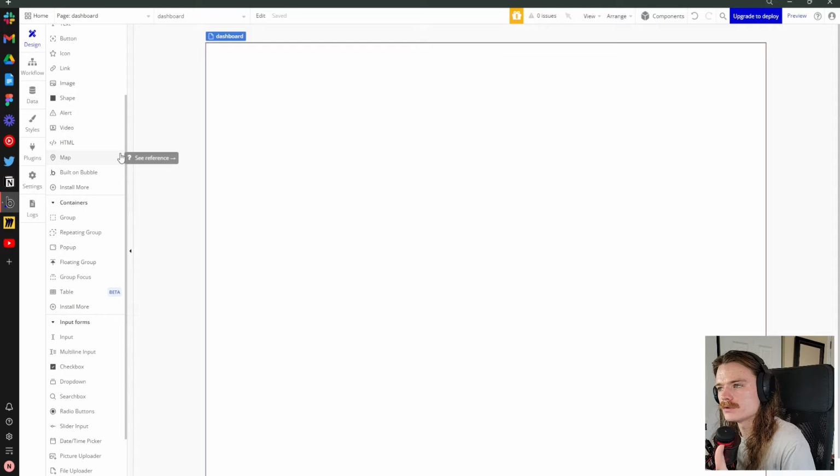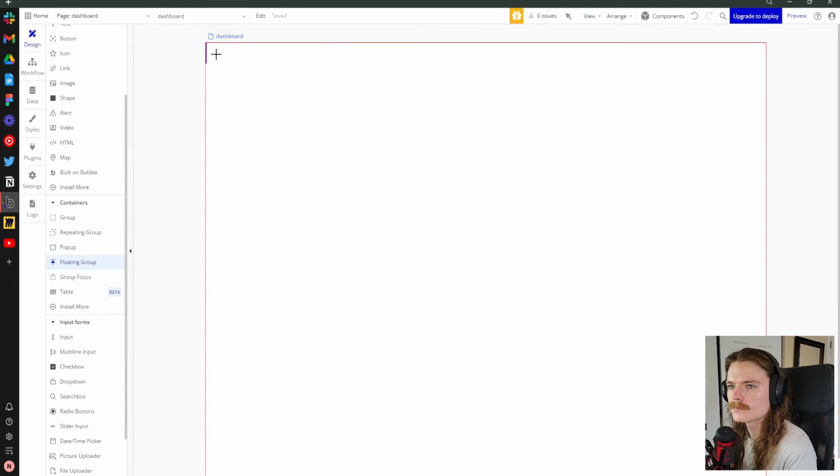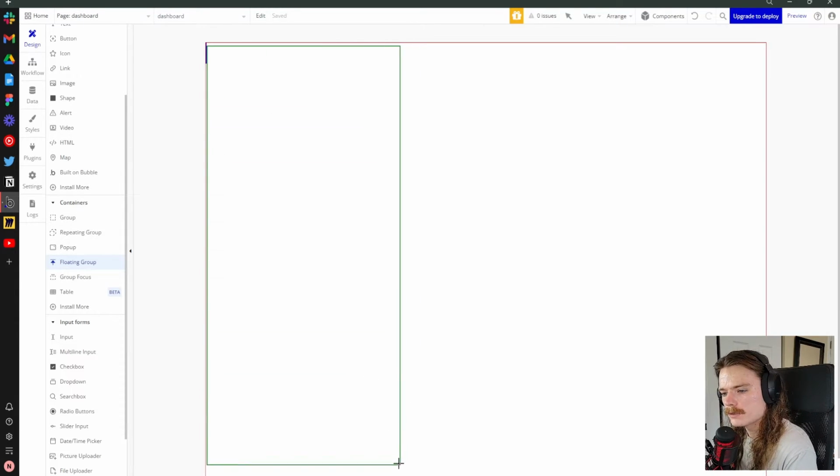So to start, to get the sidebar to kind of float on top, and so that it doesn't actually scroll with the page when you scroll with the actual content, we're going to use a floating group. And that allows you to just have the sidebar always floating on top. It's never going to scroll, and it's just going to move with the page as you scroll down the rest of your content. So we're going to start with that. Go ahead and throw it on top.